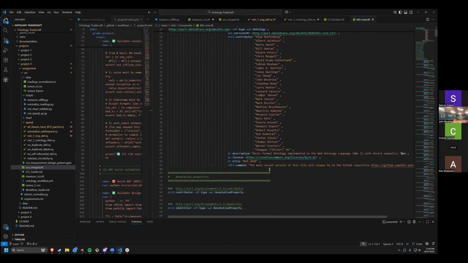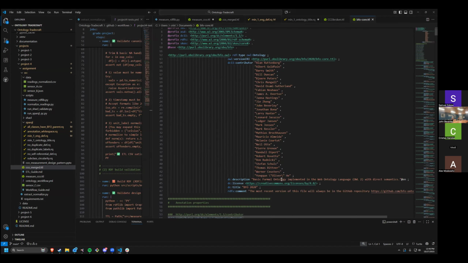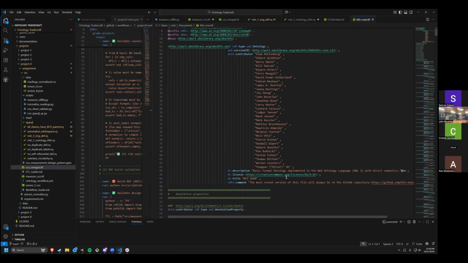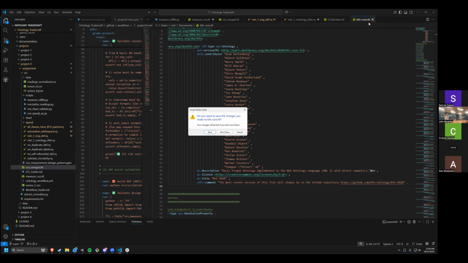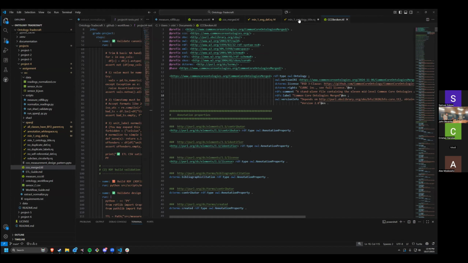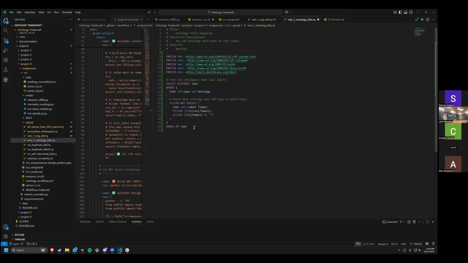Oh, well, it wouldn't bring up anything because BFO doesn't have an RDFS label. You are correct. So let's change the query so it searches for not a label. No, that shouldn't be a big thing. Let's do that. Save. I'm going to have to go in about 5 minutes or so. No worries.